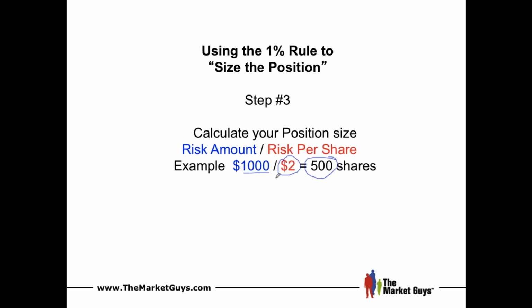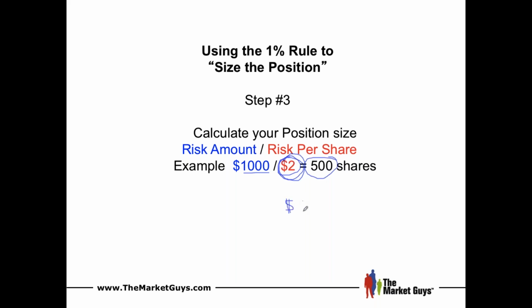You see? Now, if you had a stock that was $90 instead of $45, well, you could still use the same formula. If I'm buying a stock that's $90 and I'm allowing the stock to go $2 against me, I could still only buy 500 shares. I could buy less. I could buy a little bit more, only if I move my stop. And I don't want to confuse you here, but you could also adjust the number of shares by changing the risk per share. Instead of a $2 get out point, I could put a $1 get out point.